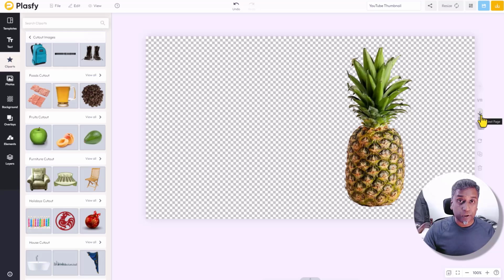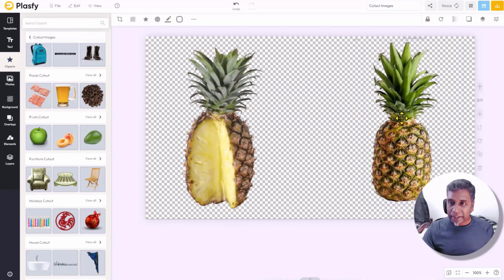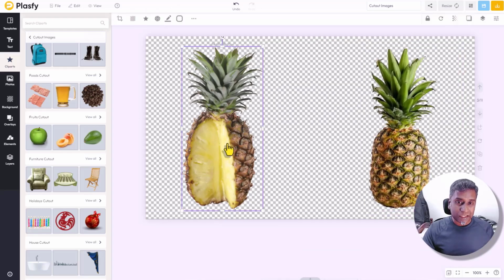But now let's go ahead and take a look at some designs. Oh, hi bat. Let's go. So this is the image that I removed earlier just to show you, and this is one of the images from the cutout library that we have, and there are so many pineapple images to choose from.